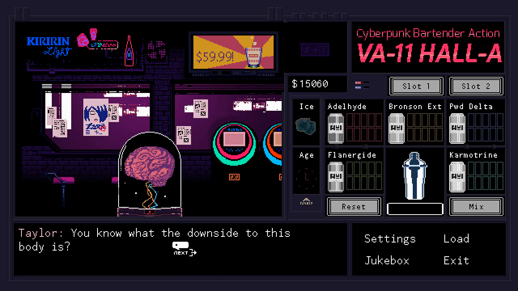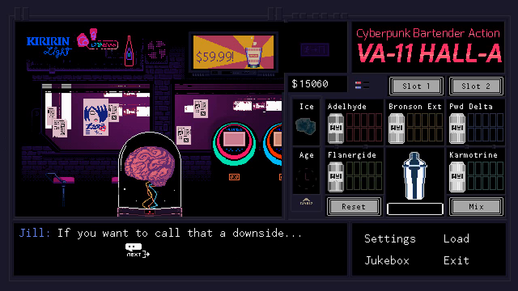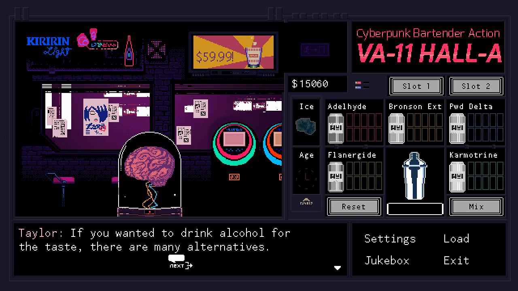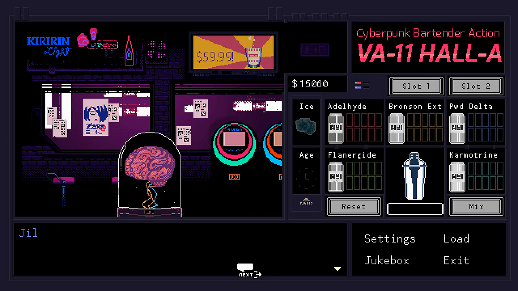You know what the downside to this body is? I can't get drunk. If you want to call that a downside. If you wanted to drink alcohol for the taste, there are many alternatives. Drunkenness is part of the whole experience.